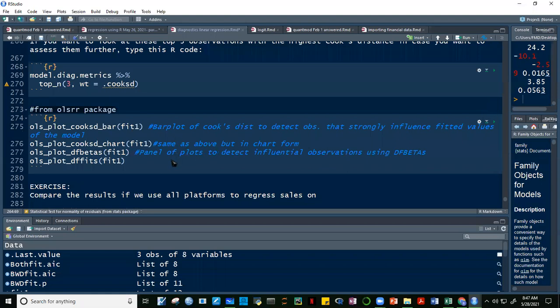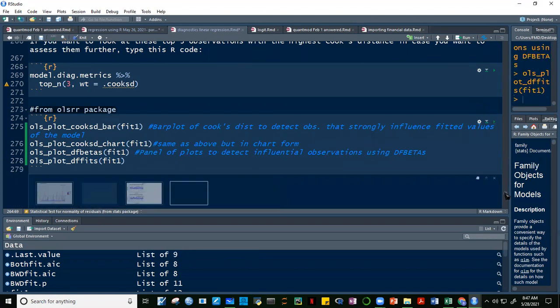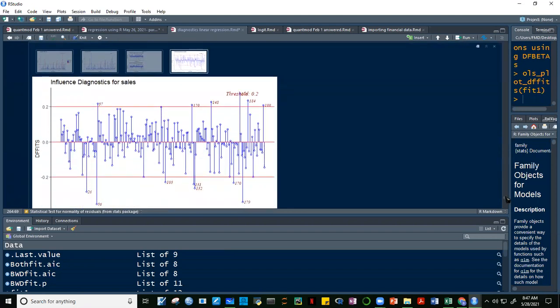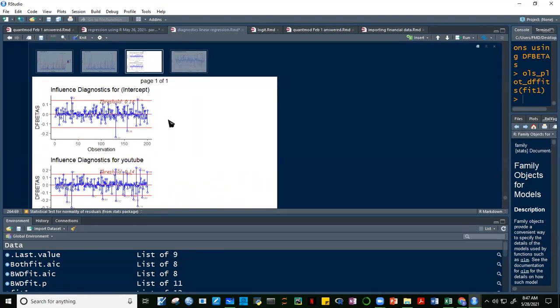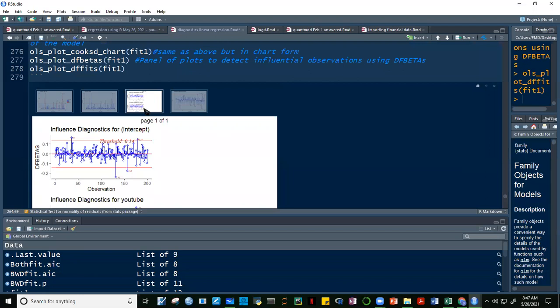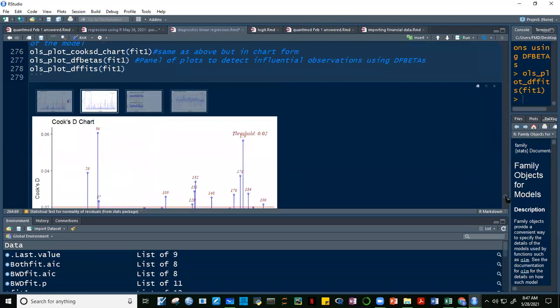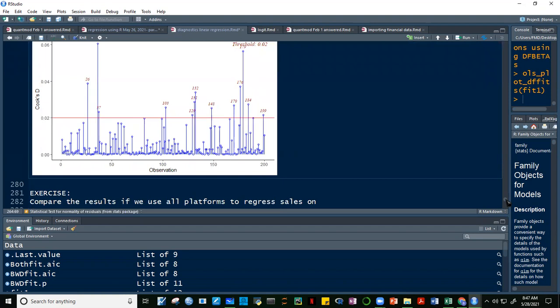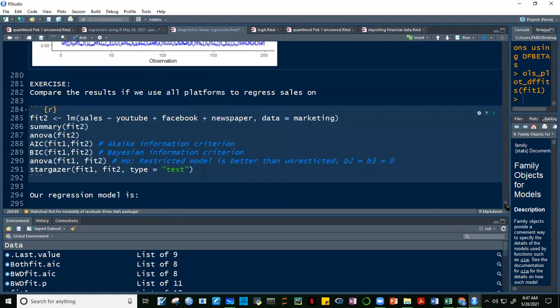And then also this one, okay, meron dito mga measurement ng DF betas, Cook's distance, DF fits. Okay. So DF fits. Okay, these are also measures for influential points, no? DF betas. Okay, and here Cook's distance, yung kanina, no? Okay, so I leave you guys to read more on this.